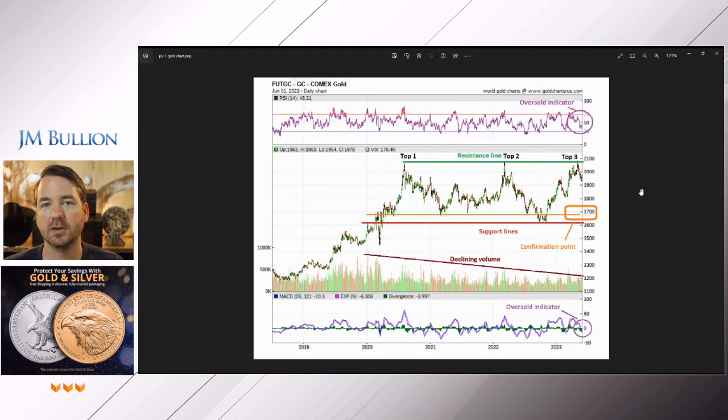So I think you can see that people are repositioning over the summer and over the spring for what they expect to be conditions which would indicate further economic deterioration, therefore a bigger bull market in gold and silver and the precious metals, because those are contrarian investments to the rest of the investment stocks and bonds. So for all those reasons, I think this market's not going to crash down through 1700. The technical indicators are saying we're going to stop somewhere around here and probably reverse and maybe trade sideways a bit during the summer.